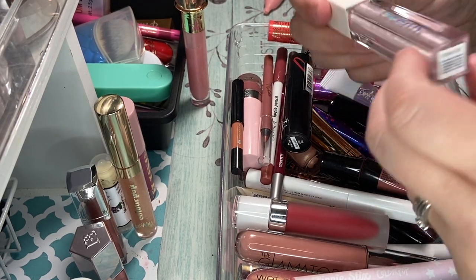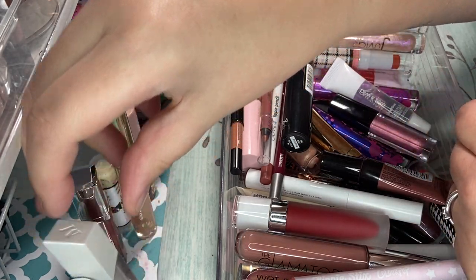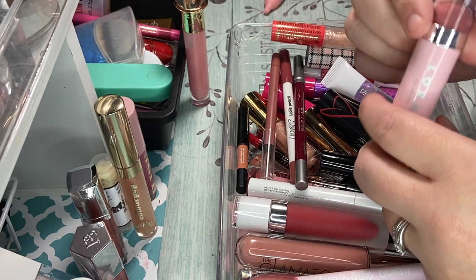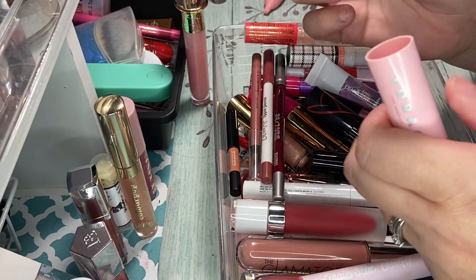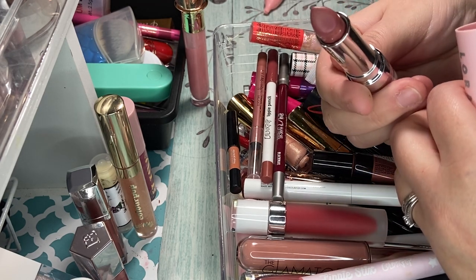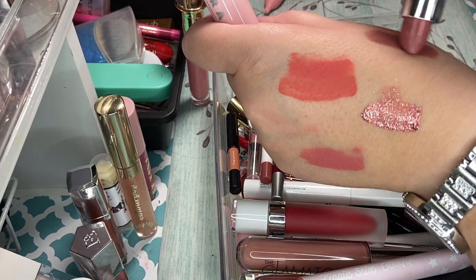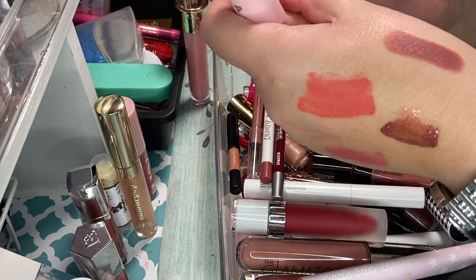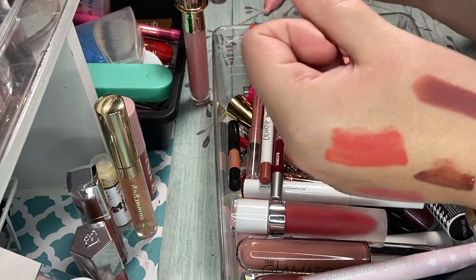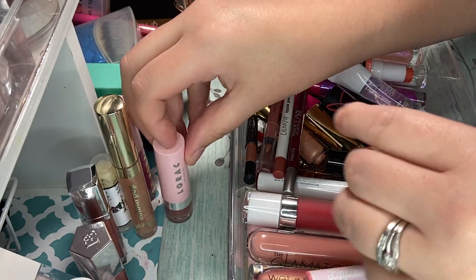I'm going to keep my Morphe — it's a lip gloss, and that's pretty much what I wear nowadays. I have these from Lorac and this is in CEO, and these ones are so pretty. I've had these forever. I keep waiting for them to smell bad but they don't. They're so pretty, so creamy — just gorgeous. I bought the whole collection. I did declutter quite a few over the years, but they're still good. So I'm going to hold on to those.